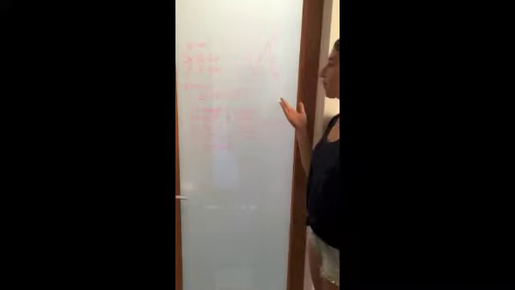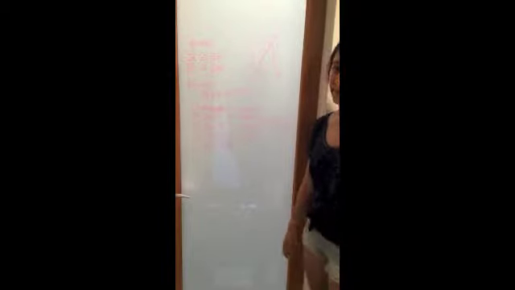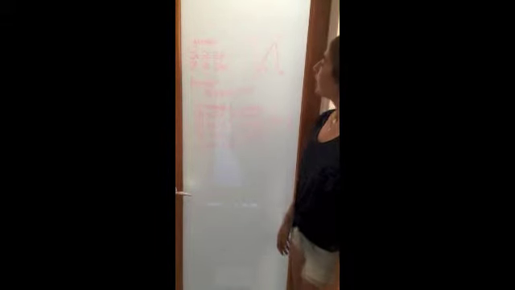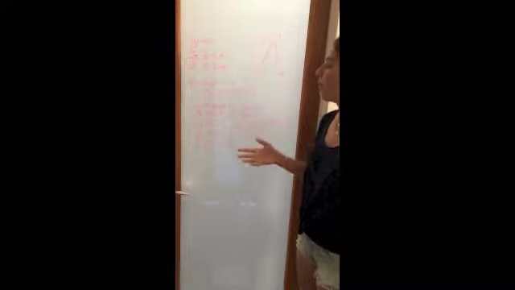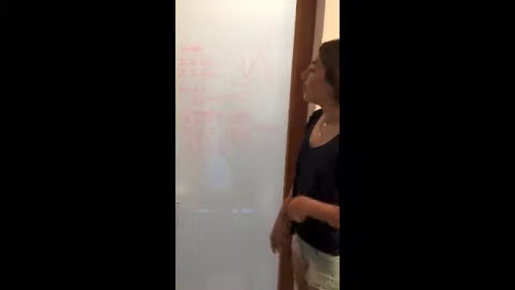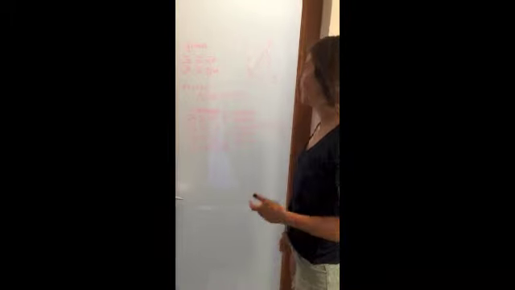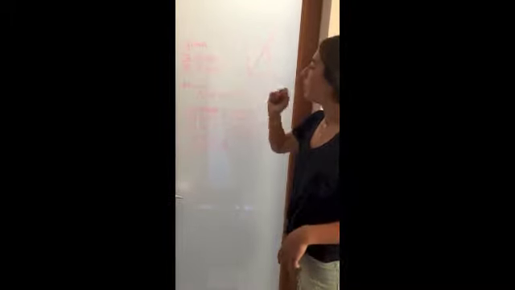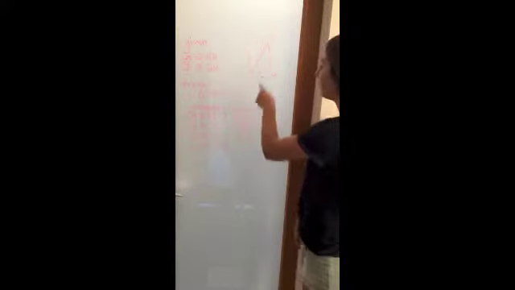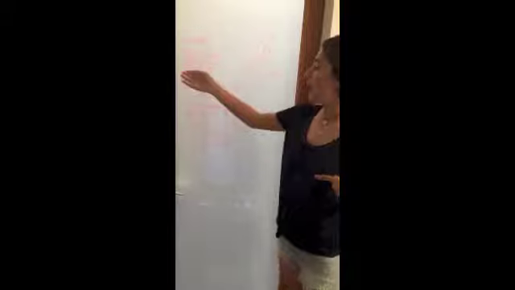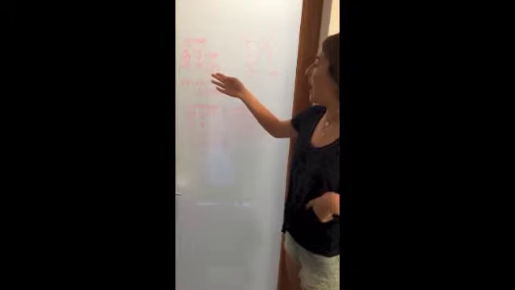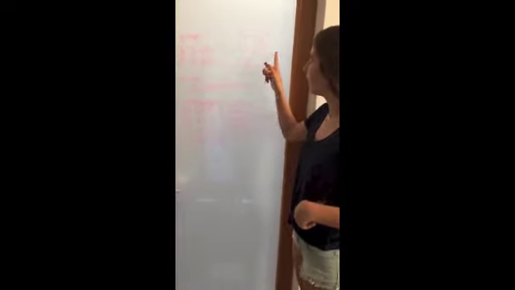Okay, so here's a problem where we're going to be practicing SSS, or side, side, side. Here we're given a diagram of two triangles, and we're trying to prove that triangle LMN is congruent to triangle NPL. The first statement that we're given is that side LM is congruent to side NP. The second statement we're given is that side LP is congruent to side NM, here and here.